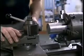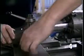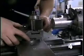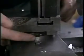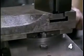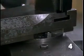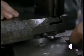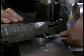The compound on the lathe is often used for cutting tapers. To do this, we start by loosening the bolts that secure the compound to the cross slide. See here, the base of the compound has degrees marked out. So we rotate the compound to get the desired angle. Lock the compound in place.